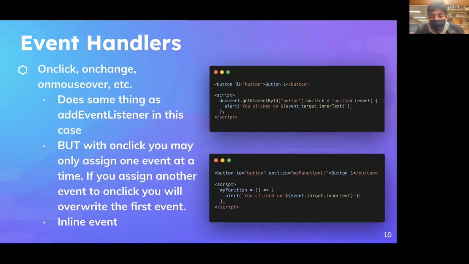So for example, a button has an on-click attribute that defines a function that will run. So a button doesn't need an event listener. It has a built-in event listener. And to that event listener, all we need to do is assign a function.